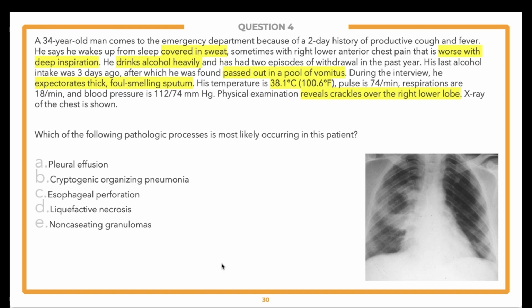That's why I really highlighted the pathological process in this. Right? It's not asking for a diagnosis. Right? It's asking about what's the pathological process. A diagnosis here would be either aspiration pneumonia or lung abscess. They're both correct diagnoses. But this is caused by the liquefactive necrosis where the cells get completely digested, leading to this pus and necrotic tissue formation in the lung. That's secondary to anaerobic bugs getting into the lung from him aspirating his vomit or his oral bacteria.